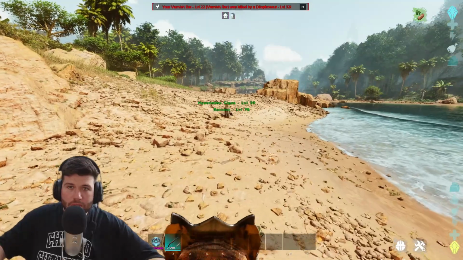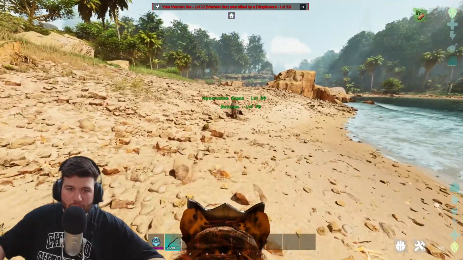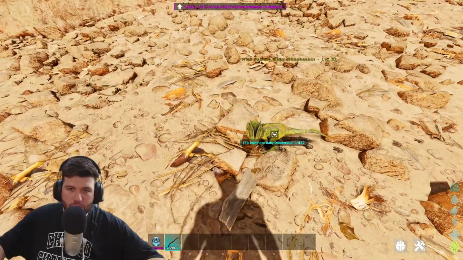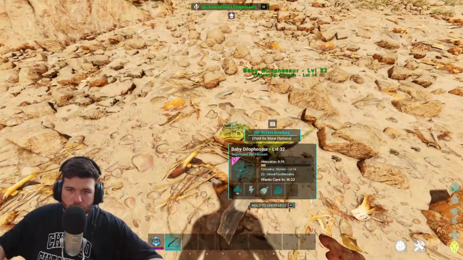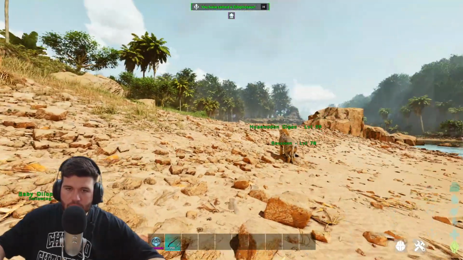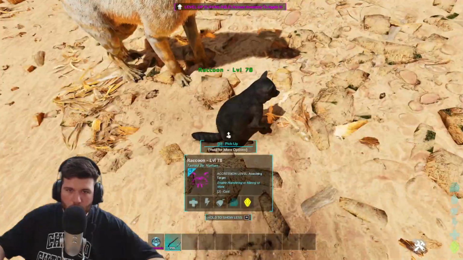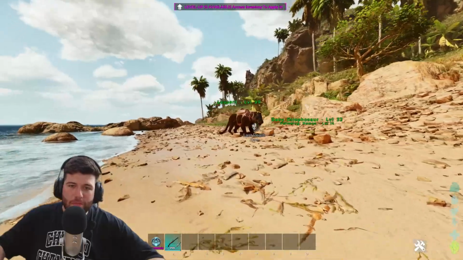Oh! No! My varnish rat! And look, there's a baby one there. Your parent just killed my varnish rat. How could you do that? Where is it? Has he been eaten? No. But anyway, yeah, that's enough messing around.